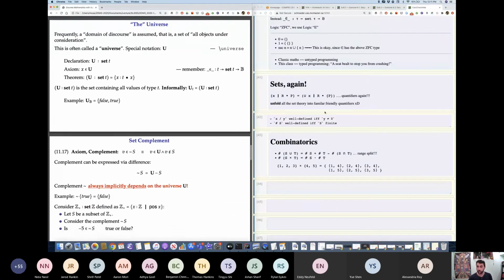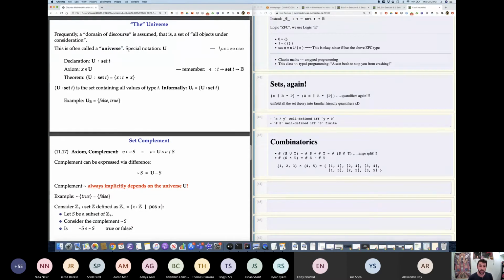So we talked about the universe before, and I just want to talk about it again. The universe is the domain of discourse. When we're talking about a particular collection of things, there's always some ambient context. What are the things we're talking about? What are these elements? When you say entity, what are you talking about? Are you talking about apples or people? Are you talking about numbers or cars? So when we say I have a set of things, what are the things? That's what the universe of discourse clarifies.